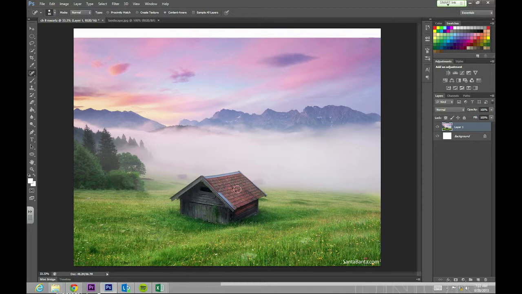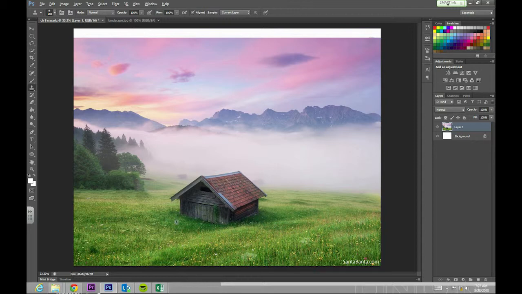Another way that you can remove this house is called the clone stamp tool. So I'm going to click the clone stamp tool, and basically if you hold the Alt button down, this cursor turns into a bullseye, and you need to select the area that you want to copy. So I'm going to take this area and kind of cover in this area of the house. Take this area and cover in this, and then the clouds need to come in here, and so on.